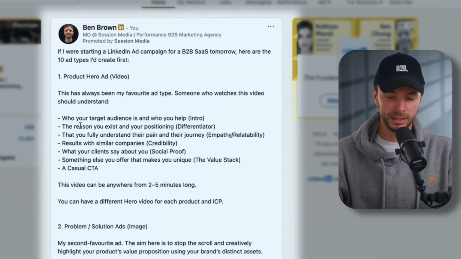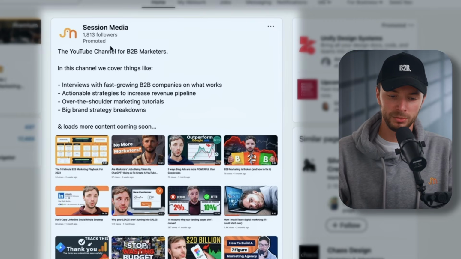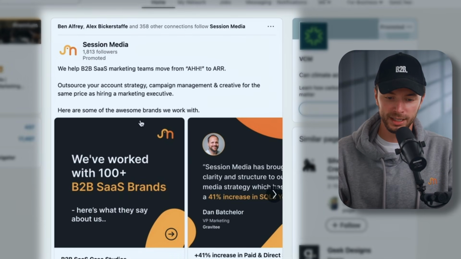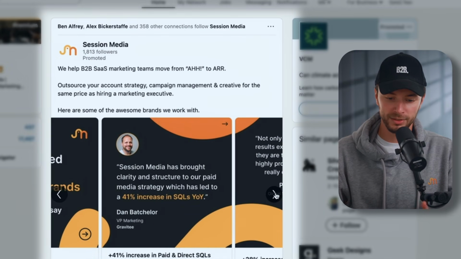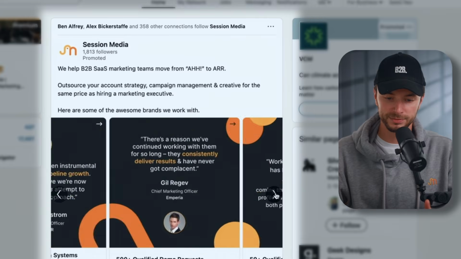I've done a whole video on thought leadership ads as well, which is in that playlist I'll mention at the end. Then it has static image ads, which is obviously a static image, which you can have a call to action for down here. Have a carousel ad, as you can see here. You can have up to 10 different cards. This one here's testimonials for social media.